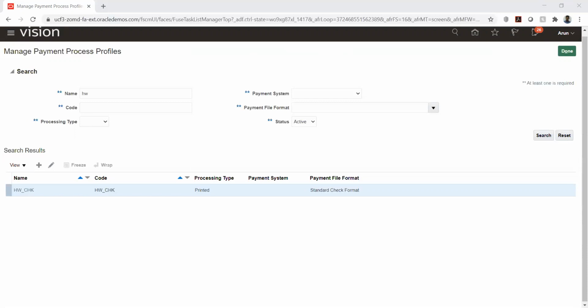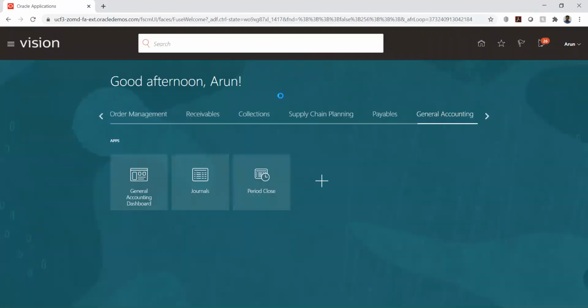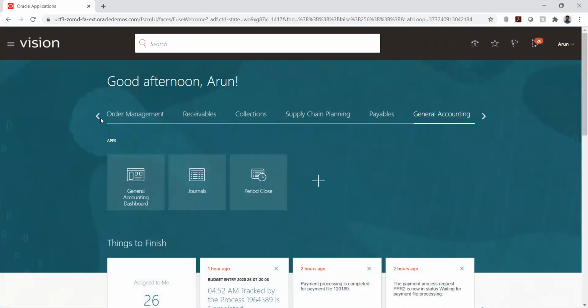We have created the procurement agent, and we have created the employee as well in the previous setup. So what we are going to do is directly create a vendor. To create the vendor, I'll navigate to the home, and under the procurement tab, I'll query. Okay.